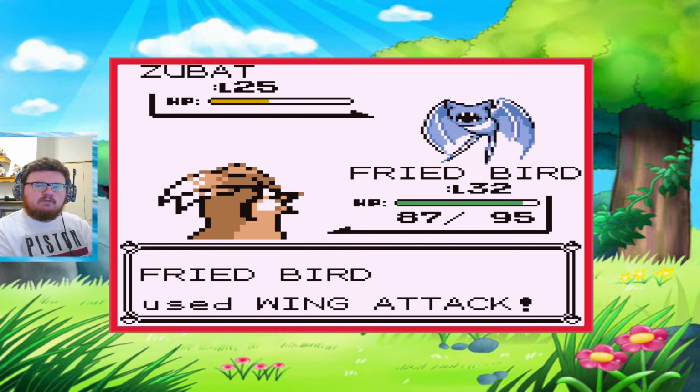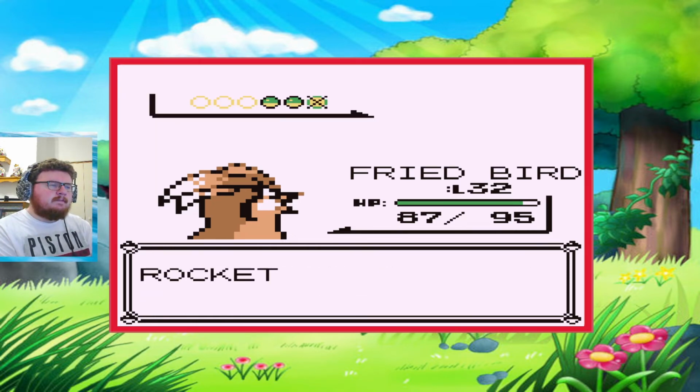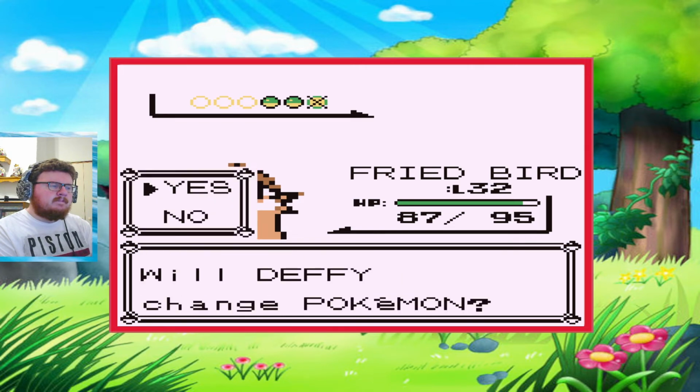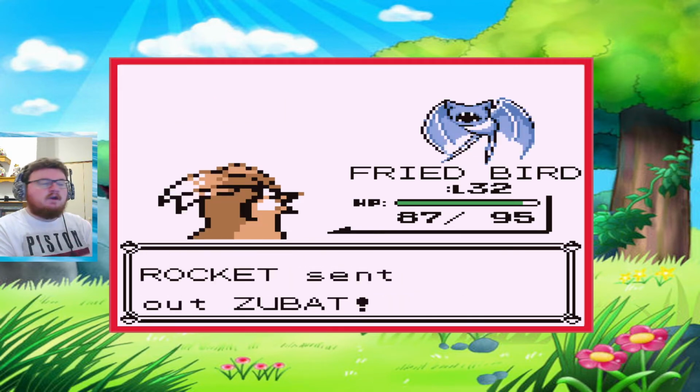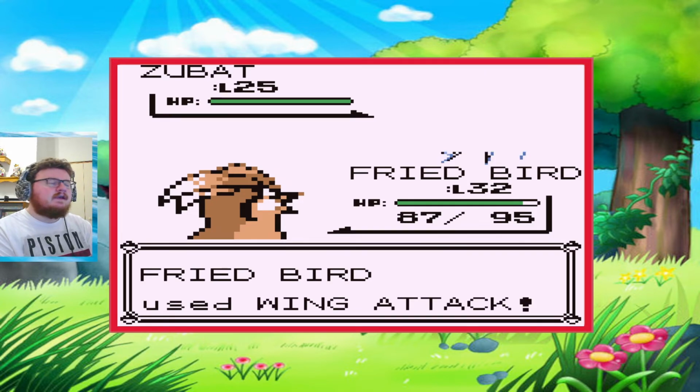I didn't know you couldn't catch a Marowak. I'm sure you could catch a Marowak. Well, obviously not. I mean, the evidence was right there. But I'm a little annoyed. I want to get Marowak. Marowak's decent.